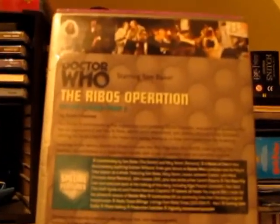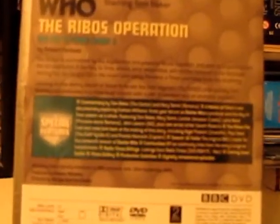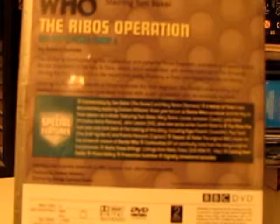You've got the side label, and yeah, you've got some pictures from the story. And so yeah, let's take a look at the blurb. Oh, sorry, I'm zooming in and out all the time there. Apologies for that if it gives you a headache.